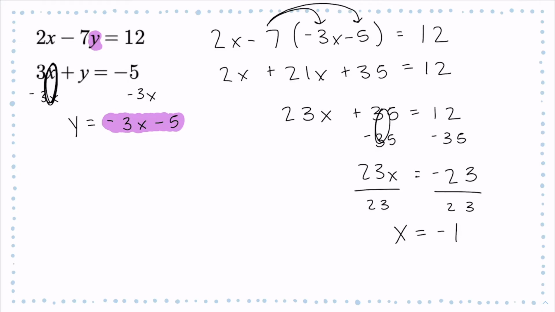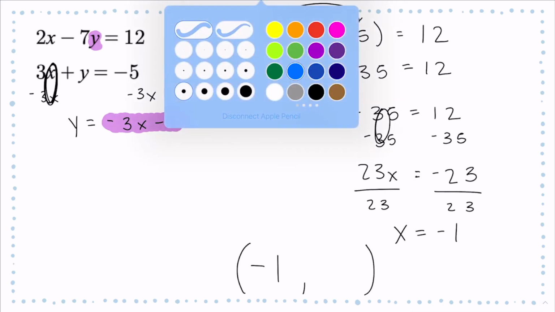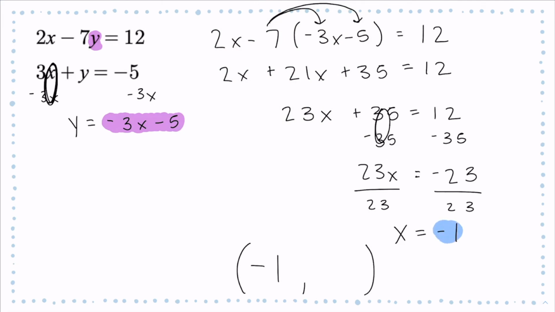So the x coordinate of our solution is negative 1. We just now need to figure out what the y coordinate is. Well, since we now know what x is, we can substitute in the value negative 1 into either equation for x. Either that first one or that second one. Now you might be thinking you could also put it here. That's exactly right. But we know that this one right here is just that one rearranged, meaning it's equivalent. So we can also use that new one.